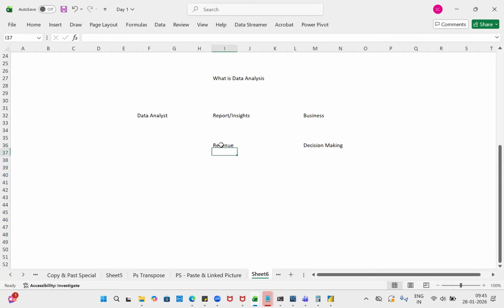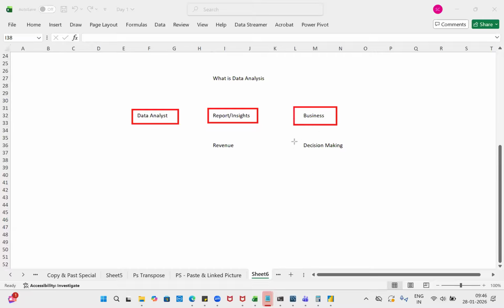Revenue. See, you are listening to multiple demos, right? Wherever you find it perfect, after you get that thing you like, you conclude and make a decision, then it's going to be helpful for us. In the same way here, when a data analyst builds any report or business insights for the business, the business does decision making, and this decision making helps them generate revenue.